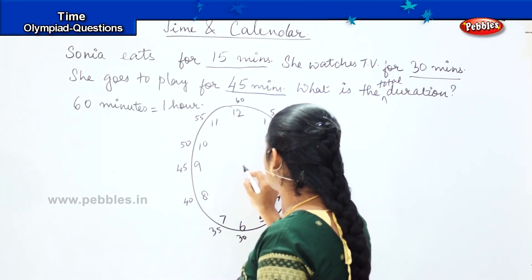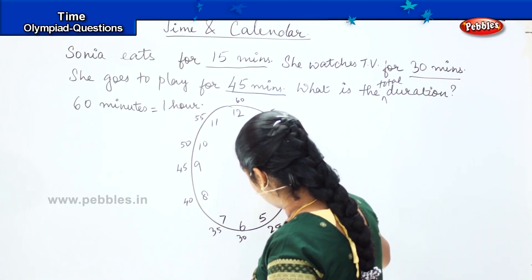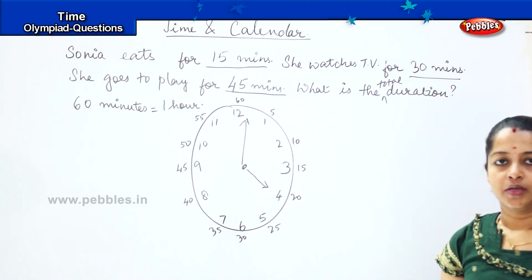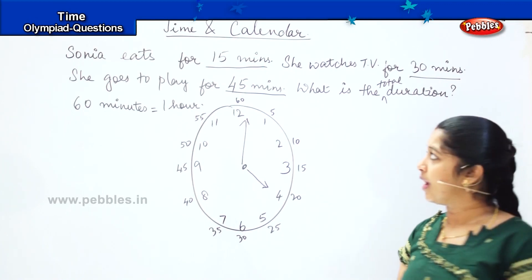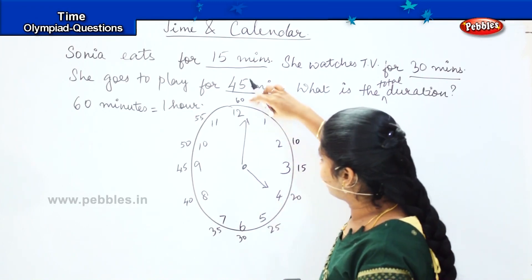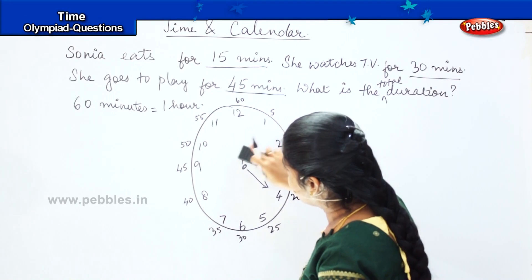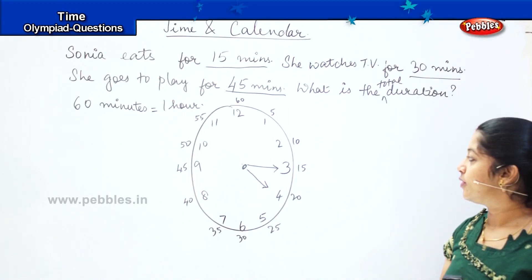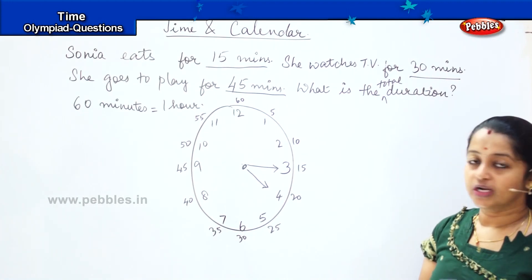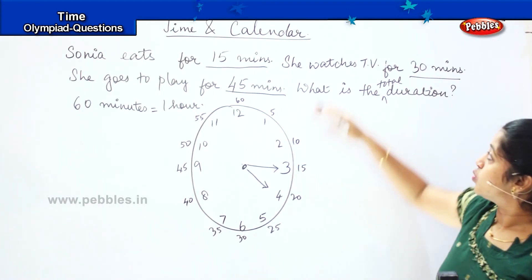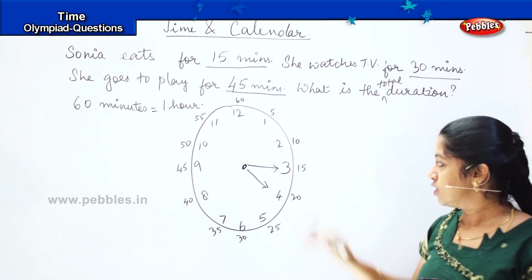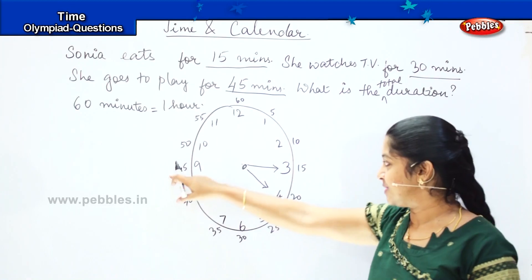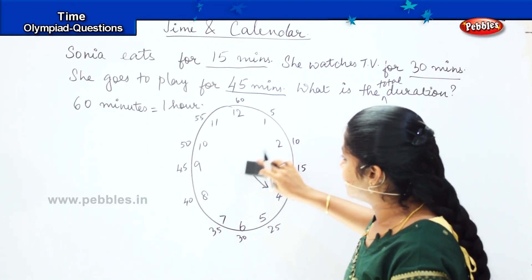Say, what time do you come from school? You come from school at 4 o'clock, right? So my small needle is in 4 and my big needle is in 12. She is back home at 4. Now she is eating her snacks for 15 minutes, so counting from here — 5, 10, 15 — which means starting at 4, she is completing her snacks at 4:15. She is eating her food at 4:15. After that, when she completes her snacks, she is watching TV for 30 minutes. Counting from 15 — 5, 10, 15, 20, 25, 30 — which means she is watching TV till 4:45.